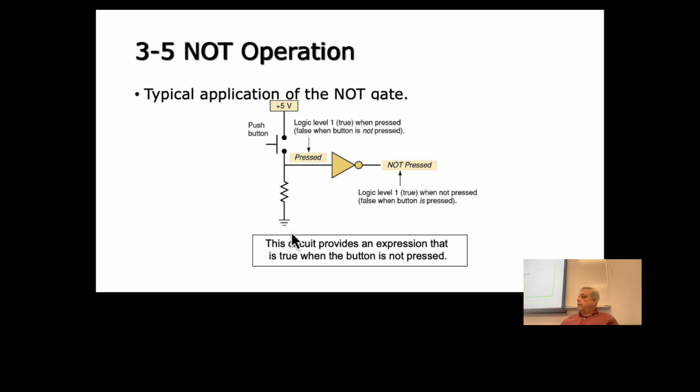And that's how we did it with our switches too when we started building schematics. What makes it difficult to understand is that the button shows open, not pressed, but they start off with saying it's pressed. If you read the note with it, the logic level 1 is true when pressed. It's false when the button is not pressed. Correct, but the text itself shouldn't necessarily indicate the position of the button. It should say not pressed, and then on the other side pressed. I could almost take this out and this out, and it would be more obvious.